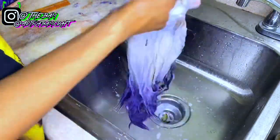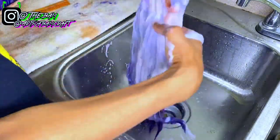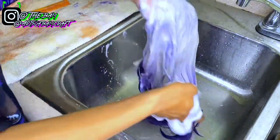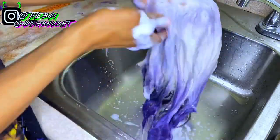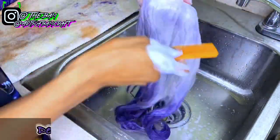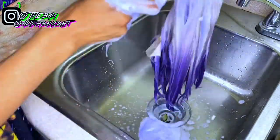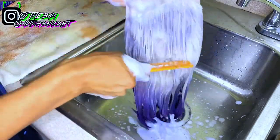So purple shampoo basically tones your hair. You know, like how you first get a blonde wig and it's yellow. Once you put purple shampoo on your hair, it's just gonna strip all that yellow out and it's gonna tone it, basically like tone it to a lighter blonde or an icy white. So that's what I'm using the purple shampoo for, to get all the yellow out of my hair.